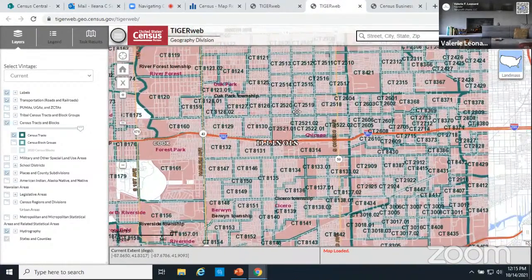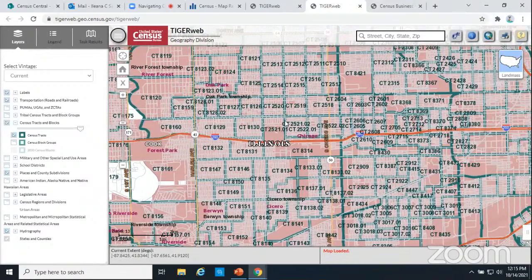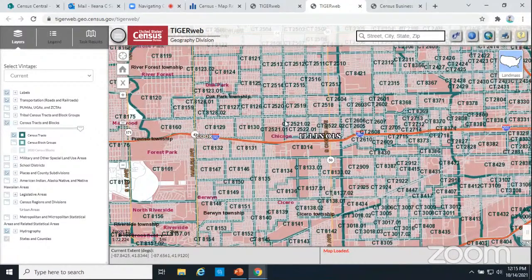Ileana? This tool is very easy to use, and from here you can pick out what your boundaries are for your neighborhoods. Because like I said, neighborhood data is not census data, so we don't have the boundaries of, say, Austin or Englewood or Lawndale or West Lawndale. We don't have those boundaries. We have the census tracts that are in that neighborhood.